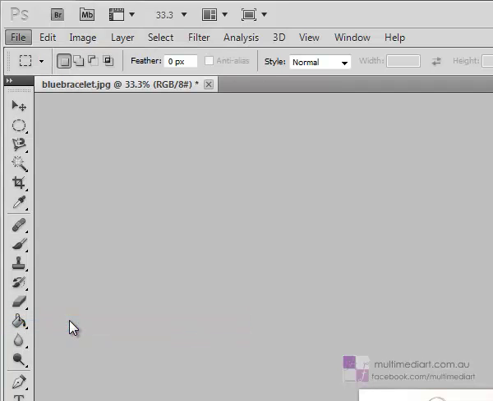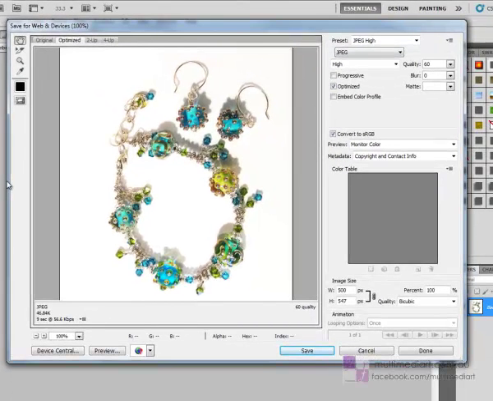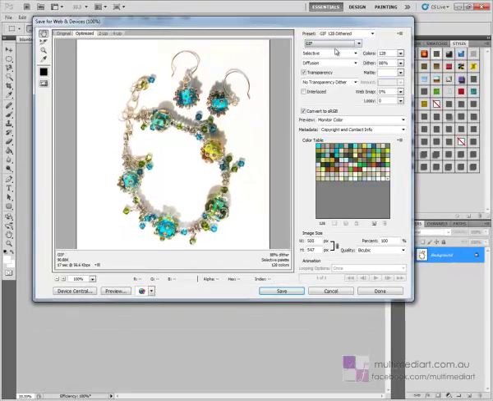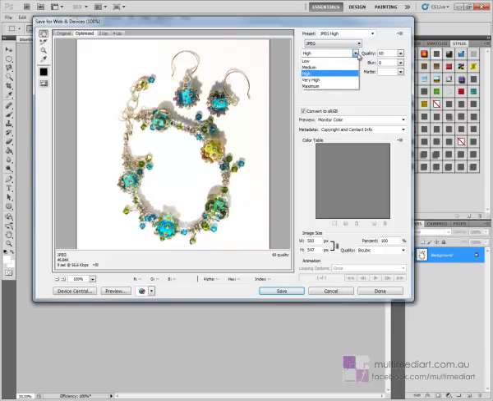Now you'll see this dialog box pop up, and now you can see here our image full size. So that's effectively how big it would be if you had it on a website now. It's selected automatically for us the JPEG format, and that's the one I'm going to keep it in. JPEGs are best used when you have a photo or an image with a lot of colours. You could also choose a GIF or a PNG format, but as you see, if I drop it down to GIF, the quality degrades quite significantly. So I'm going to leave that on JPEG, and high again is a good quality. We could choose very high or maximum, but it's not necessary for our purposes.